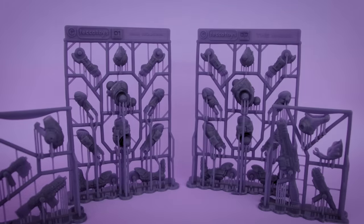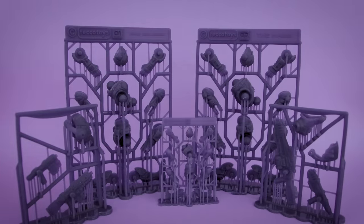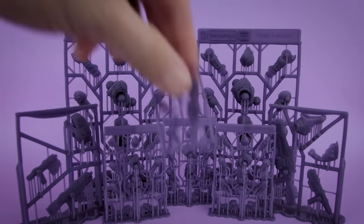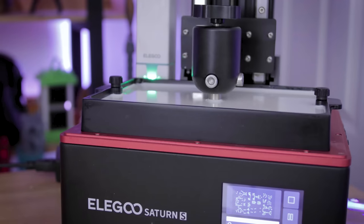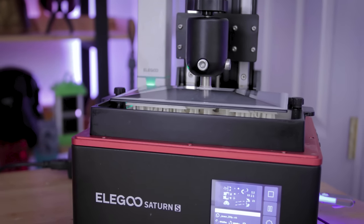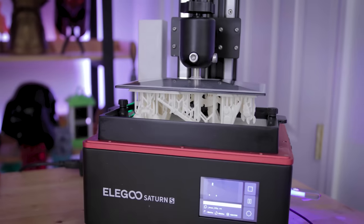In the original video, I printed Tekko Toys files at the default scale, along with printing them larger at 200% scale, and they were just too loose in the joints. Everything went together very nicely, but nothing really held in place — all of the joints were super loose. So that got me thinking, maybe I should try reprinting some of the figures at 200% scale, and that's where we're at right now.